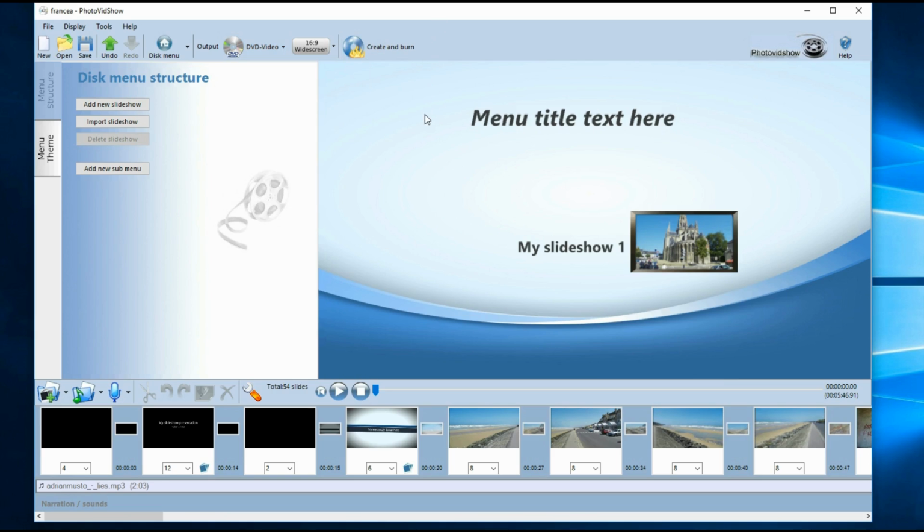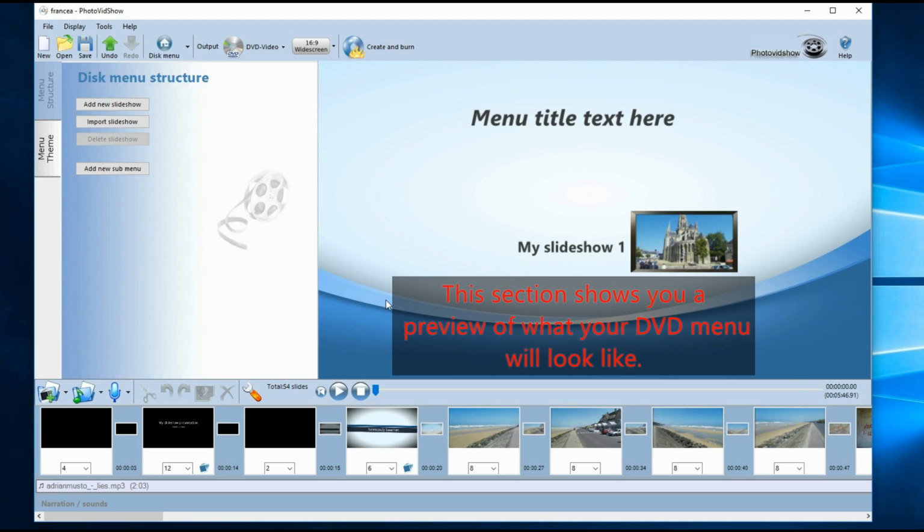Now when you have a disk-based output, which is DVD or Blu-ray really, when you play your disc in your standalone disc player, the first thing that normally appears is a menu. So it doesn't instantly start playing your slideshow, it will come up with a disc menu, and from there you can start playing your slideshow. This is typical for DVD and Blu-ray. So by default, when you have DVD or Blu-ray output, you will automatically have a disc menu. This is, as I said, the first thing that's presented when you insert your disc into your player.